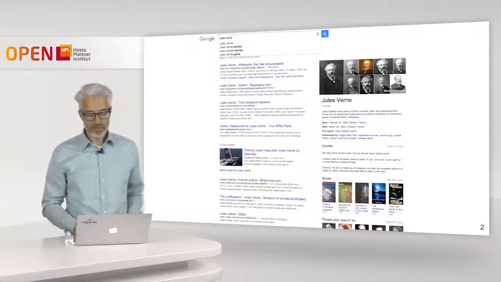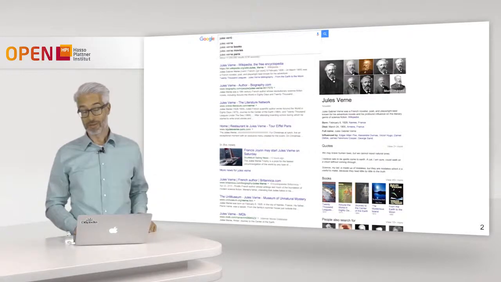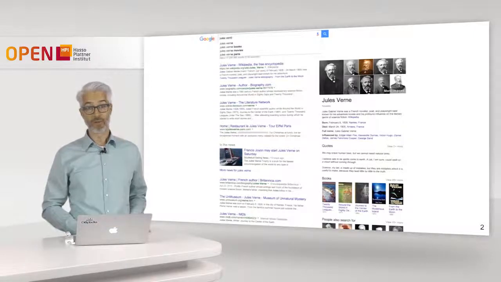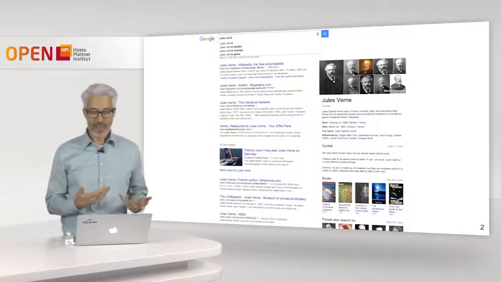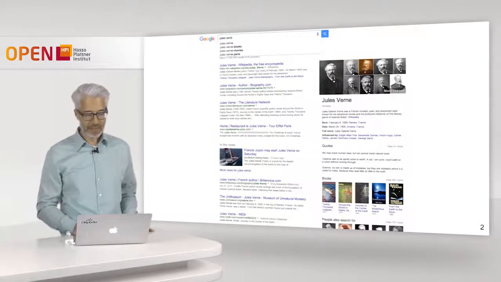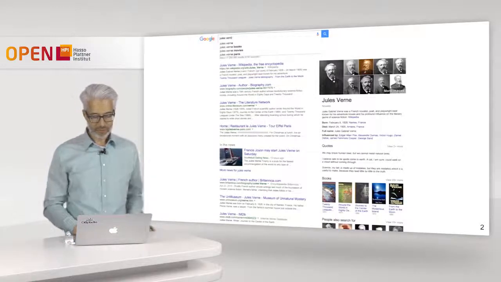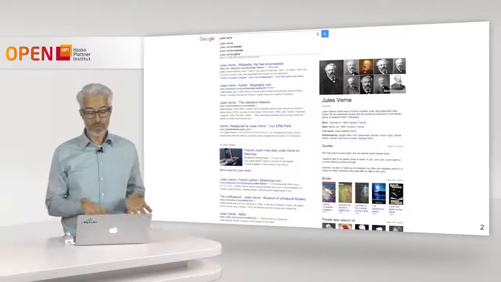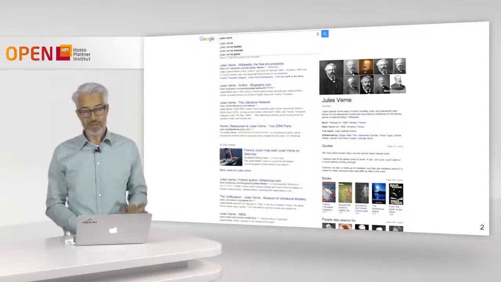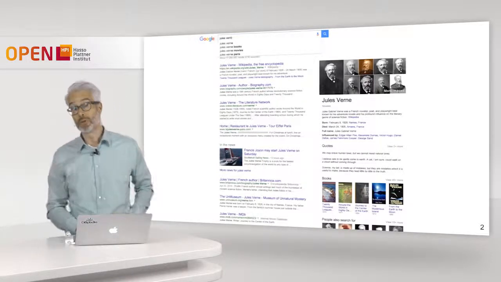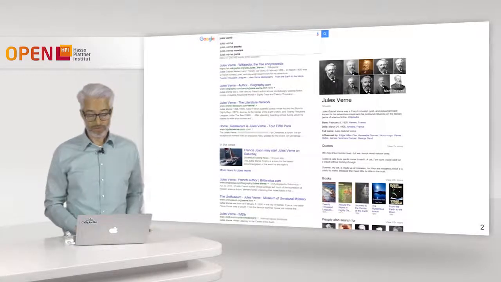But here, number 4, you have a restaurant called Jules Verne, which is on top of the Eiffel Tower, for example, and this is named after the author. But you see here again the same difficulty that we also had when we did named entity resolution. You have ambiguity to take into consideration. In the news, for example, there is a ship or a boat named Jules Verne. This could also be meant by my search query. So it's difficult for the search engine to decide what I have in mind if it is only operating on text. So this, of course, is a problem.